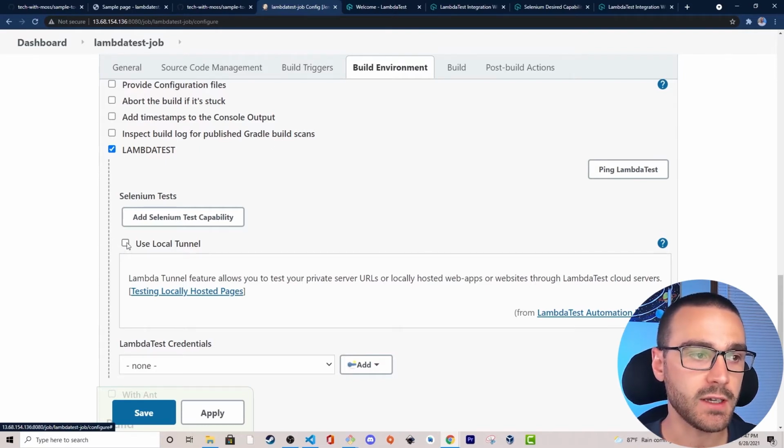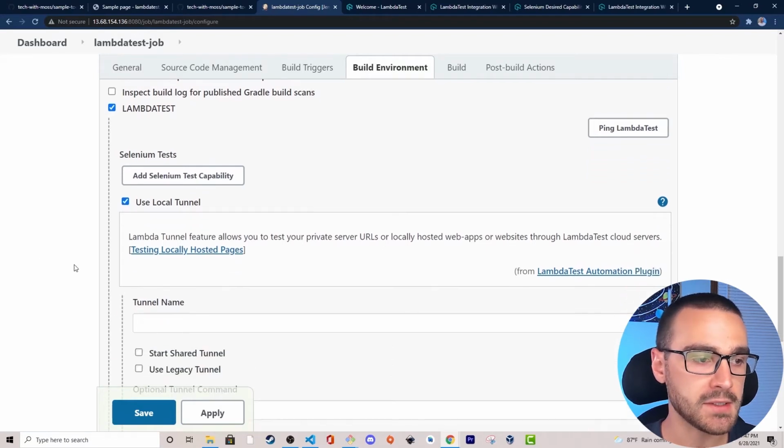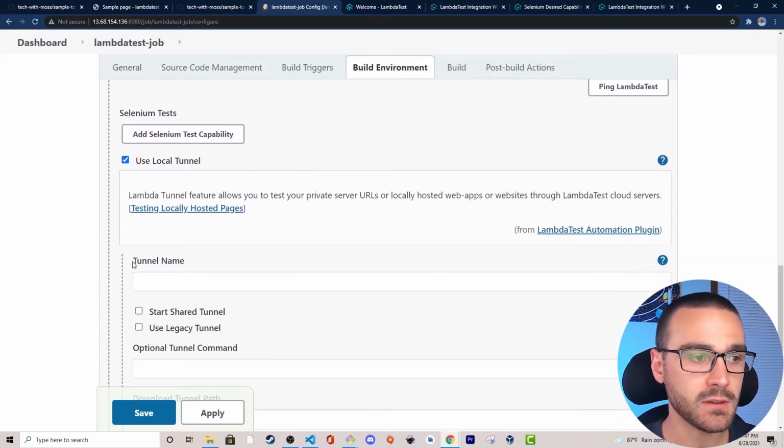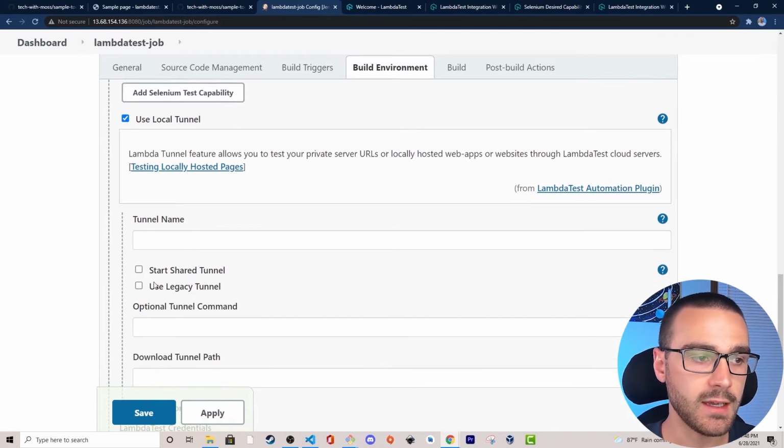So I'm going to go ahead and check that box. And then in the next field, we have the tunnel name, which we can leave blank, and it will be given a default name. And we won't make this a shared tunnel, and we're also not going to use the legacy LambdaTest tunnel.